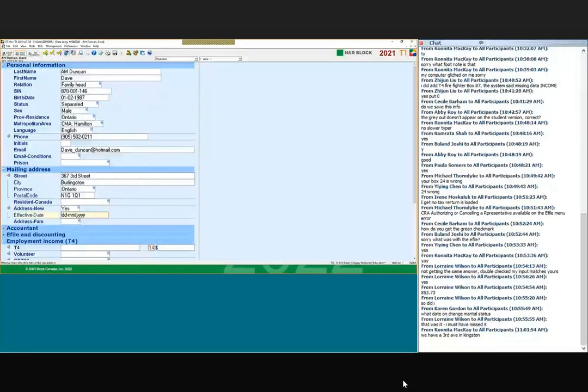He moved on the 4th, so let's put April 4th, 2021, and I think that's everything that we need to put in. So this is our new personal information for Dave. So hopefully everybody's got that in, and then we can work on his T4. Are we good in the data entry here? Are people good up to this point? And we can move on.